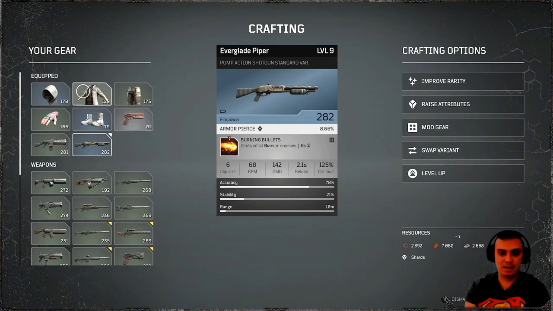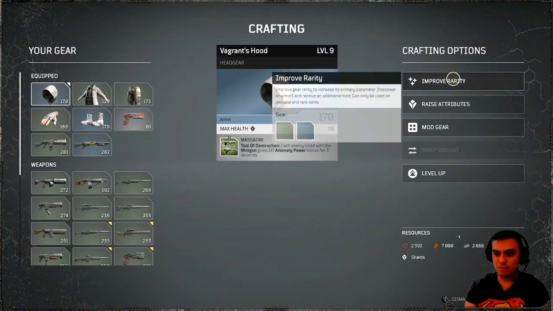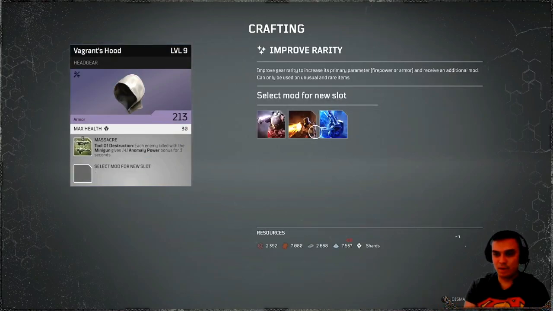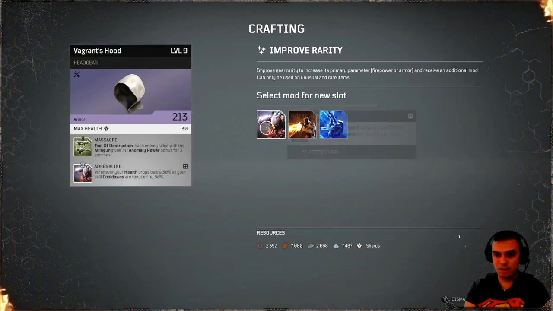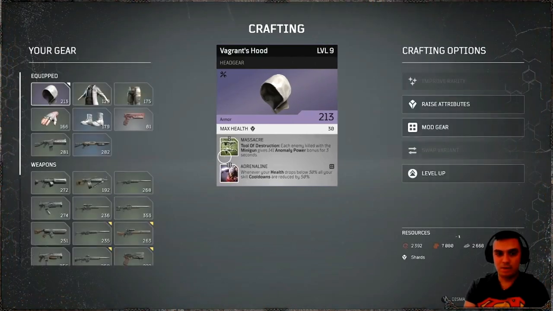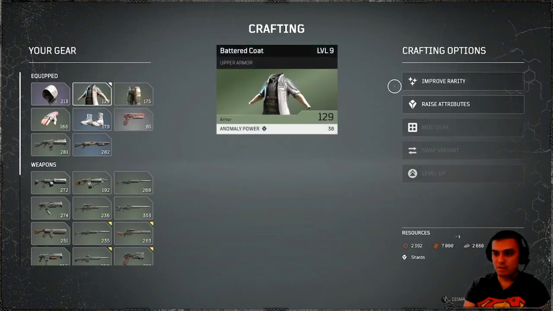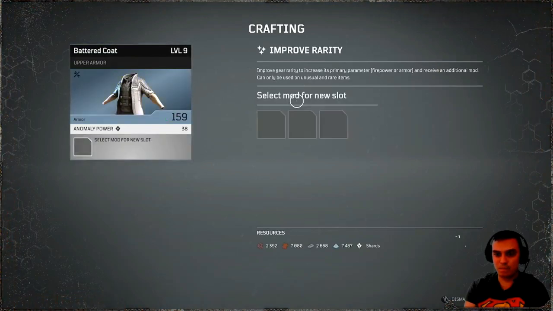But the thing is, now what I can do is upgrade my gear. So improve rarity, right? There you go. Only 50 titanium is required. Boom. And I select the mod that I would prefer the most, and that would be adrenaline. So then I can upgrade this, right? Increase rarity. See, it requires leather. So boom. There we go.